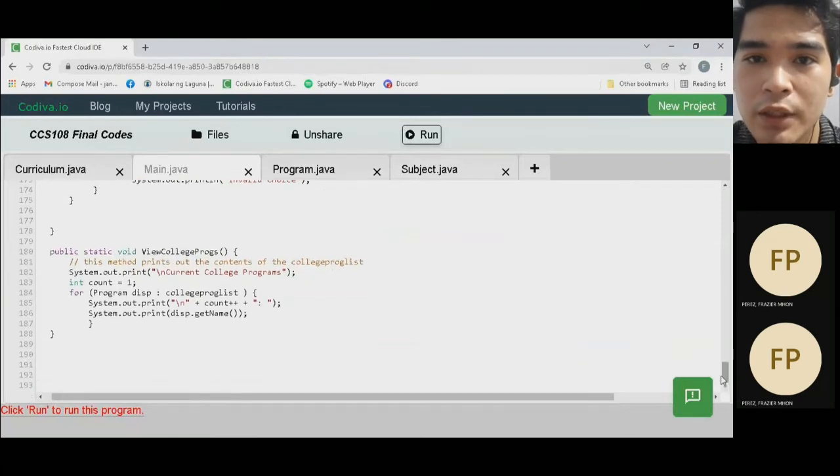Public void viewCollegeProgs. This method prints out the contents of the college prog list.